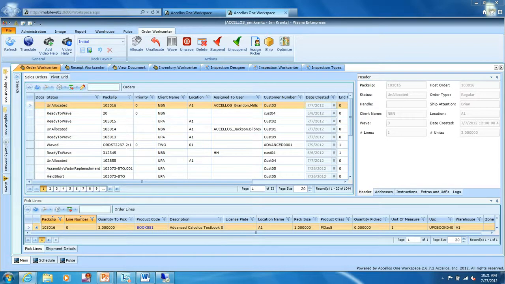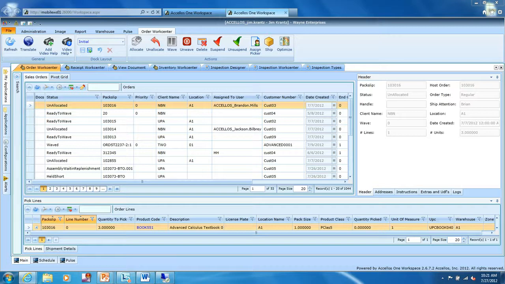Now I'm going to show you a few things that we've seen this week from an add-on perspective. All of the different applications that we've seen: we've seen Pulse, we've seen Schedule, we've seen Inspect, and I'll show you how they're going to interact with the WMS so you can actually see how these things are going to work and be able to apply them to any customer who's actually running the WMS right now. You'll see these things as add-ons.